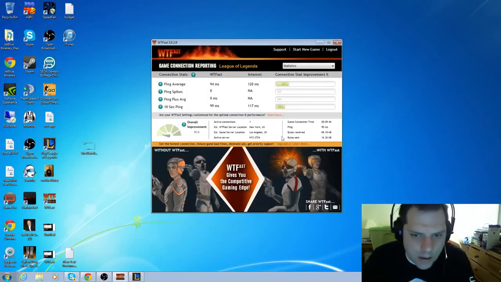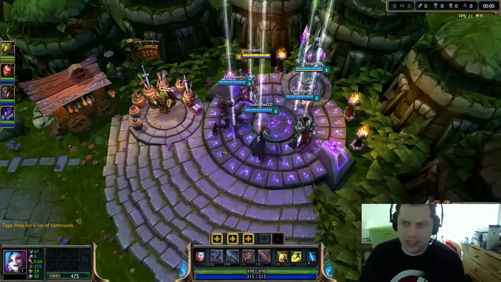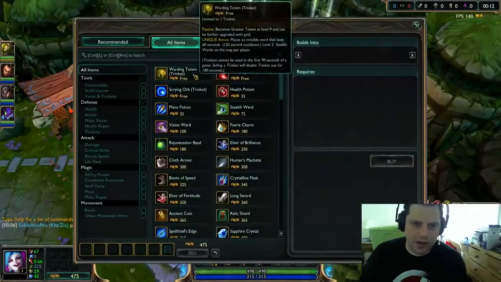Let's see if we got any stats coming up. So we see a 22% connection improvement, 120 milliseconds down to 94. 10-second ping time has also increased. It's showing an overall percentage of only 7, because these other ones haven't come in yet. But if we look at ping average and 10-second ping, 22% and 24% respectively. I've had bigger jumps than that before. Let's see what we got in game. We got 95. That's a big jump down. It seems a little insignificant, but every little bit helps.